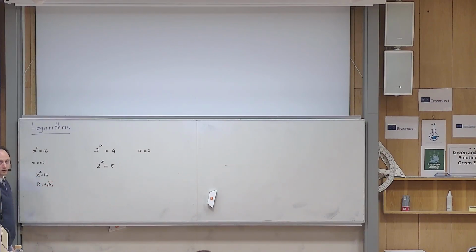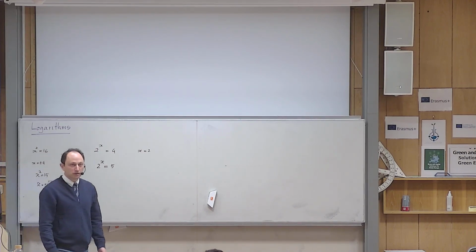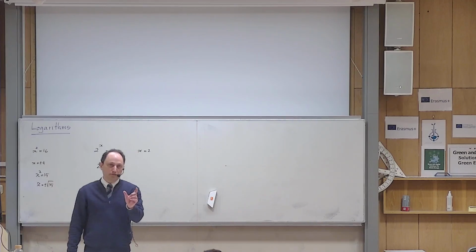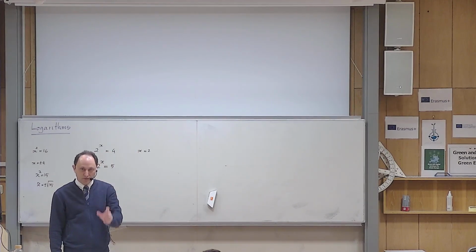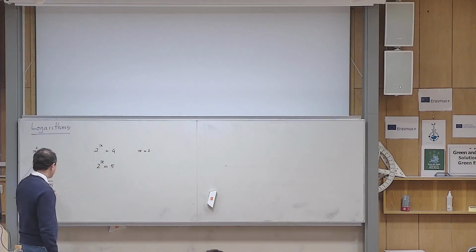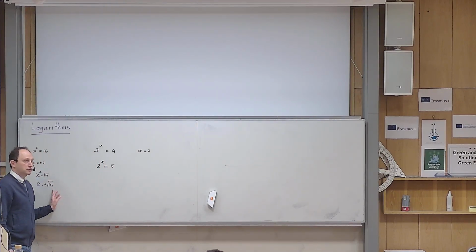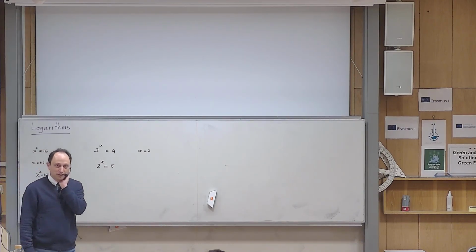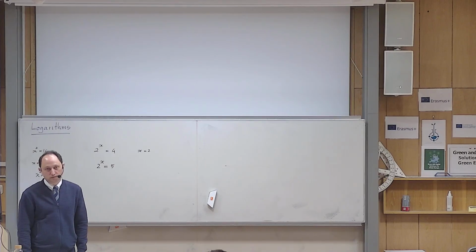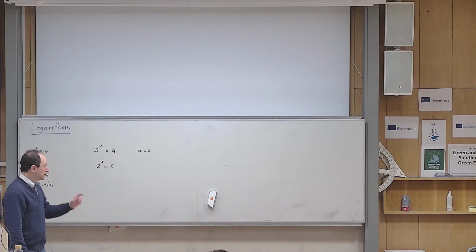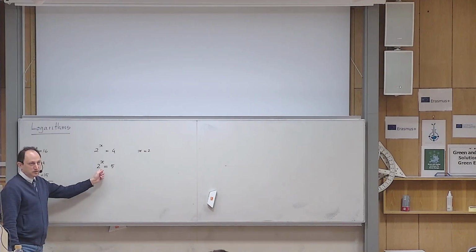So if I ask you what the answer is, you write x is plus or minus the square root of 15. In the same way, if I ask you what the square root of 15 is, one thing you can do is to put it in the calculator and find an approximation for the square root of 15, but that's not the exact answer. That's an approximate answer. So what is the answer? If someone asks you what the square root of 15 is, there's only one way to answer that person, and that is to tell them the square root of 15 is the only positive number whose second power is 15. Yes?